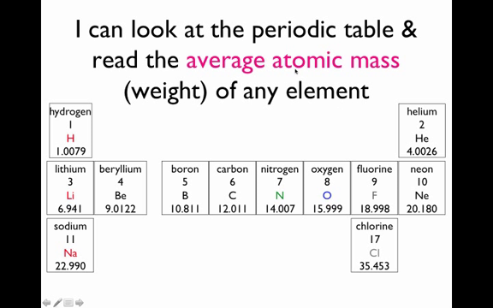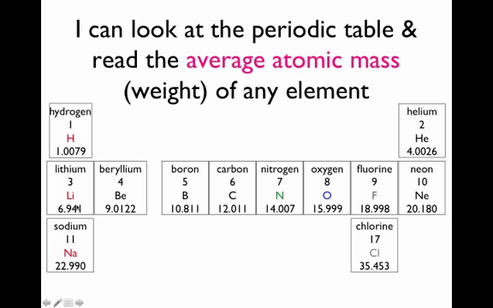The second part of the review is that you can compare the masses of different atoms. The average atomic mass of hydrogen is a little bit over 1 Dalton. The average atomic mass of beryllium is a little bit over 9 Daltons. What that means is your average beryllium atom is about 9 times heavier than your average hydrogen atom. You should be able to do that for any two atoms. As an example here, your average nitrogen atom is about twice as heavy as your average lithium atom. And again, I'm rounding to the nearest whole number.